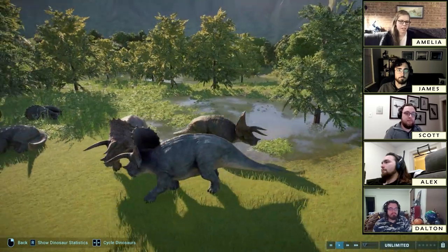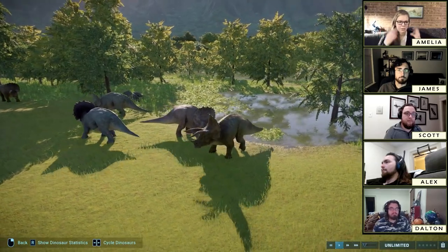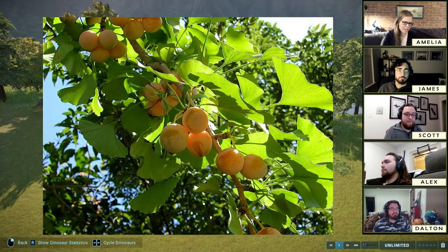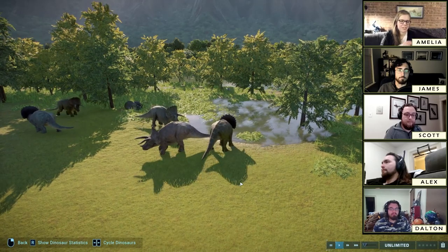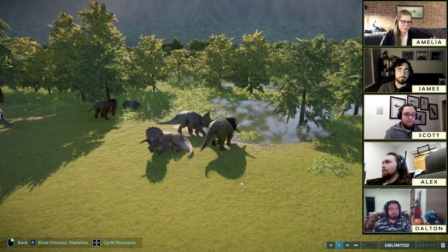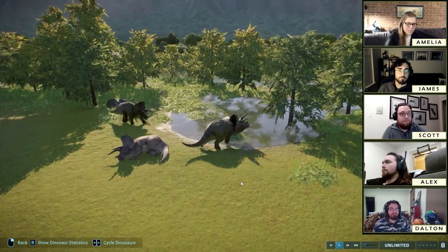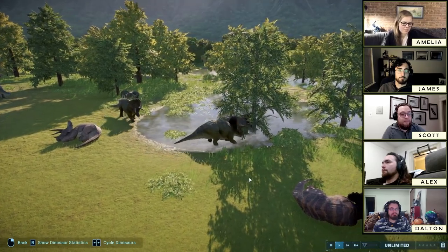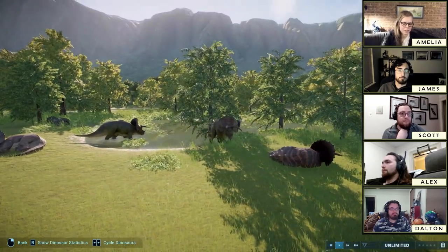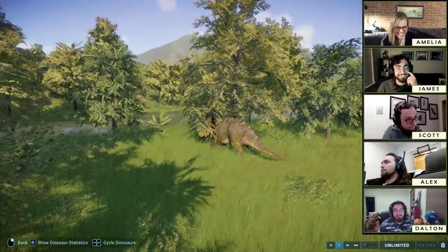Most ginkgo that you will encounter in the United States are male, because the females produce kind of fruits. I know I just said they don't have fruits. It's because they're not quite the same structure as a flowering plant fruit. But the berries that they produce are really gross and stinky. For a decorative tree in your cities, you don't want them dropping nasty, stinky, sticky berries all over the place. That's all I have to say about ginkgos. They're very cool. I like them a lot. They're bizarre, and they showcase a lot of bizarre aspects of plant biology that most people may not know about. I want to eat the stinky berries.